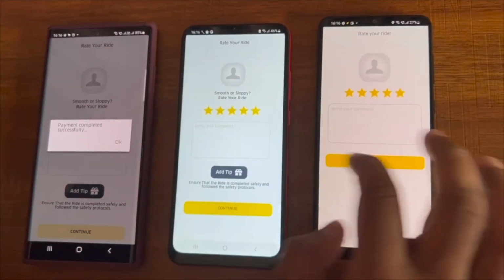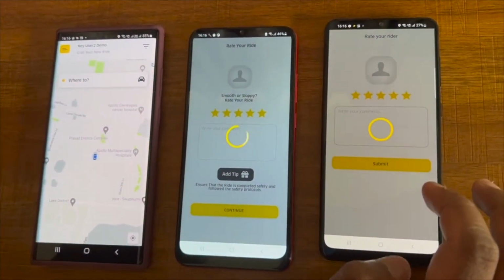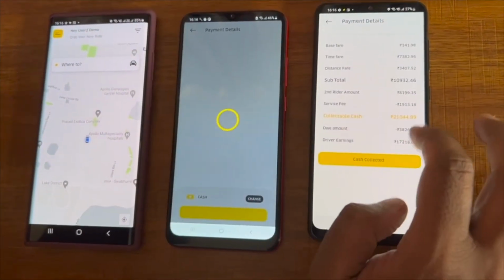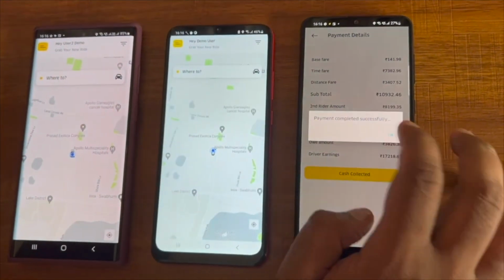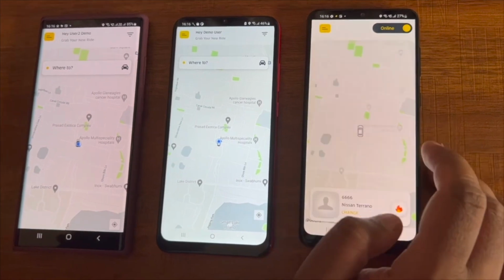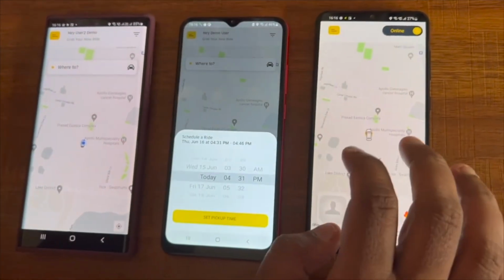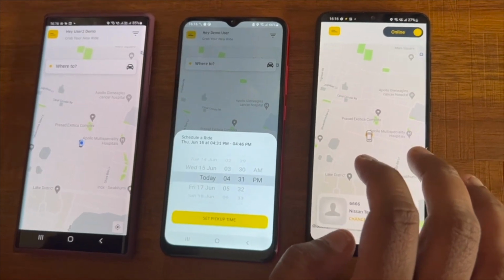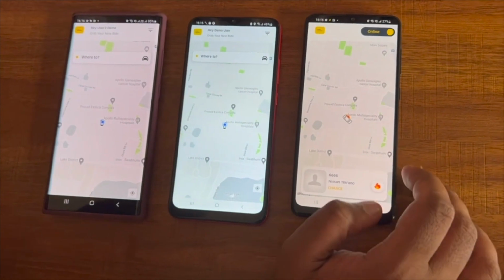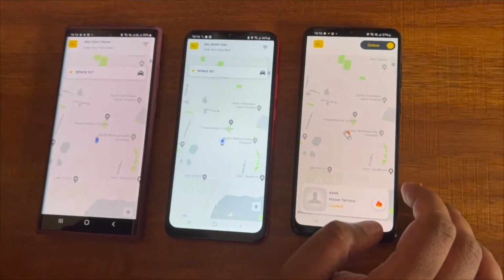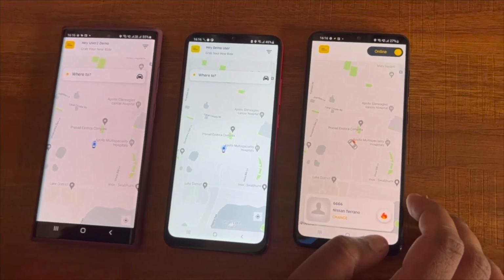You can see it's pretty fair, pretty well designed, and works perfect. There are no issues with the app at all. Moreover, the web panel and the website, the front end, are very intuitive and designed very well. So why wait? Oh, we just forgot to mention that there's a schedule a ride option as well. So come on, try it out and decide if this is the best solution you can possibly get for an Uber clone. Thank you so very much for watching.